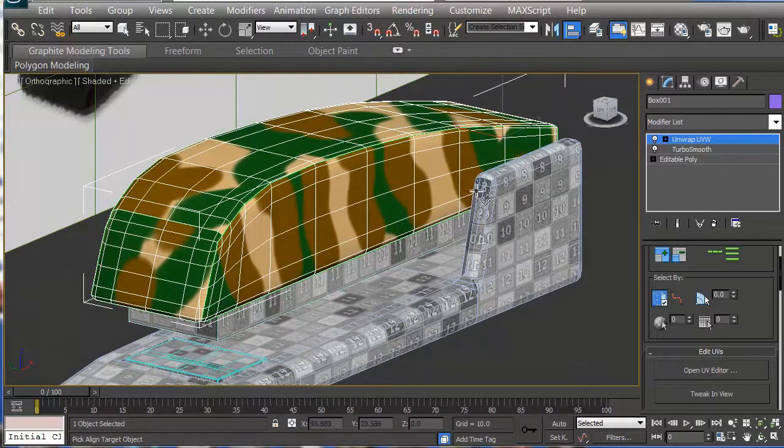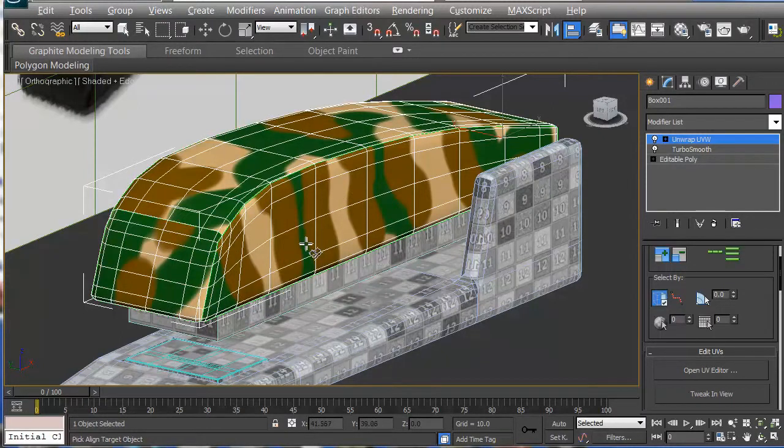But with the stapler, since it's all black, you may not even care. It could be all one color. Nobody's going to know if there's a seam in there or not. And that's the reason I created this camouflage, because I want to purposely show you that there are seams that are created and you need to fix those.